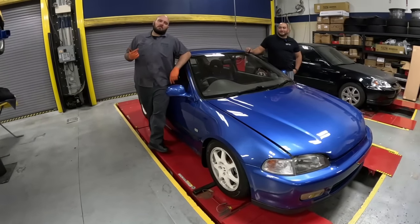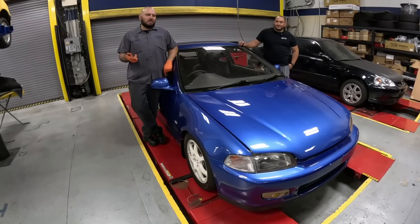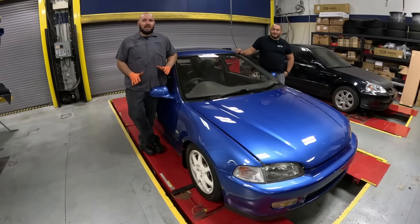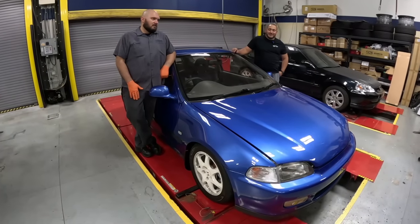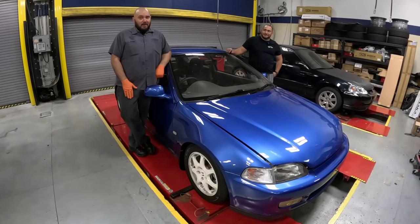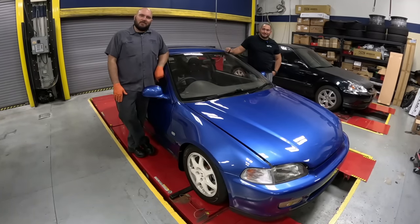All right, so suspension is done, alignment's done, mud flaps on, traction bar is on, brake fluid's changed. I think this thing is dragon spec. What do you think, David? I think she's ready to attack the dragon and have some fun at Classic Hondas on the Dragon this year. But that's not it. We have another car to get done. Actually, we got another two to get done. So let's wait for the next one.